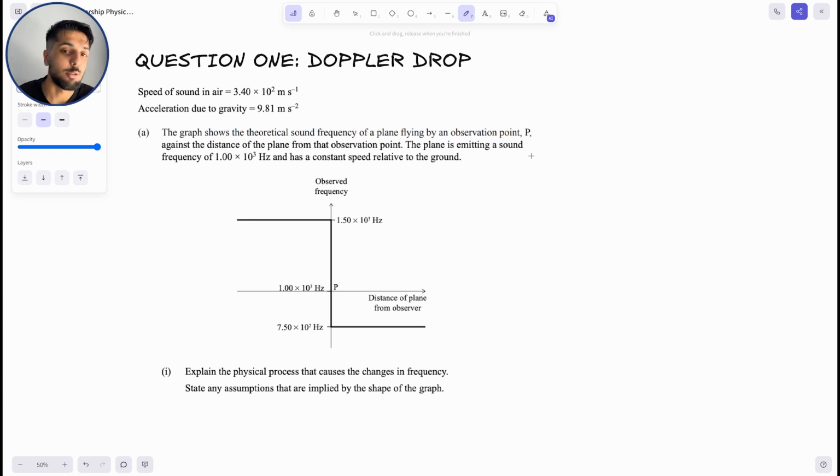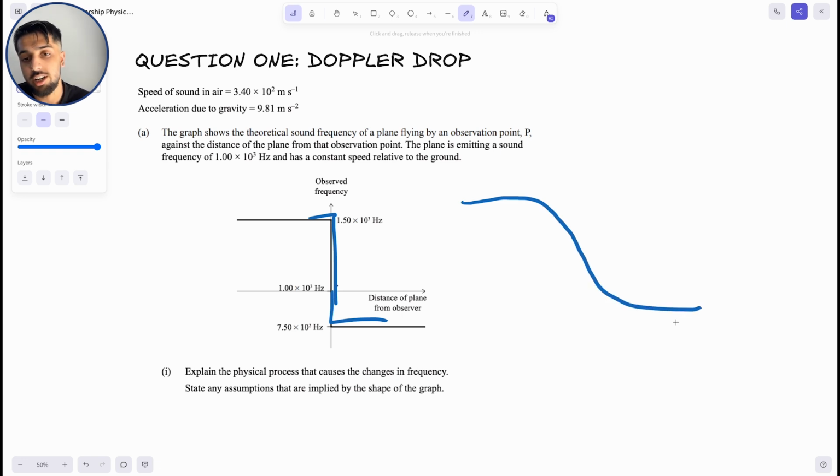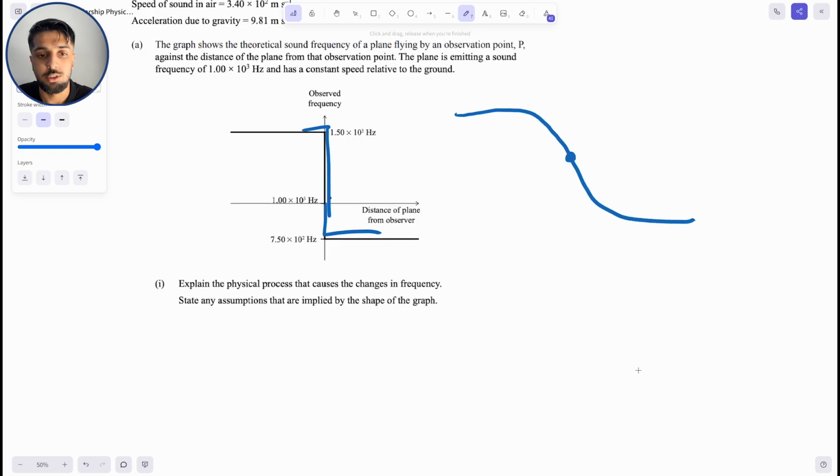Okay, so this is our regular level 3 Doppler situation. The assumption made by the shape of the graph, as the graph takes a very sharp turn down and back across, implies that the plane is going straight through the observer, which obviously in a real scenario won't ever happen, otherwise the person will die. So in a real scenario, the graph will probably look something like this. It will be gradually decaying with the true frequency in the middle right there, and then our lower frequency as it goes away. So we can write that in.